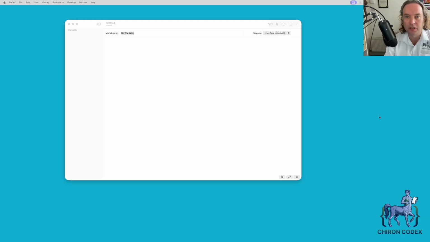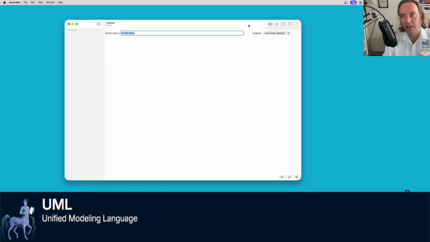This is called Axminster, and it is a software design modeling tool using UML, the Unified Modeling Language, and OCL, the Object Constraint Language.